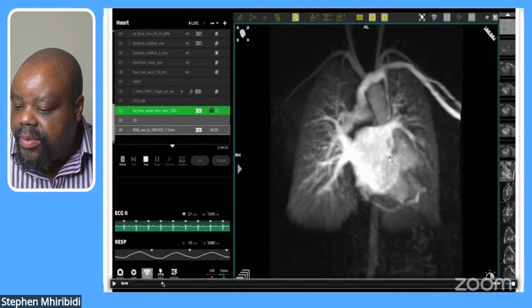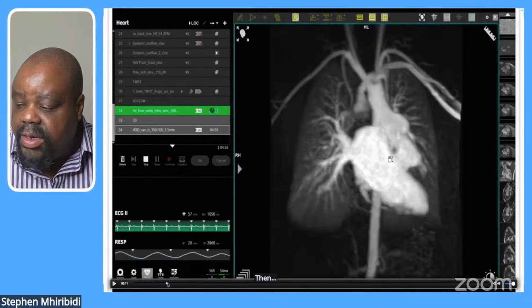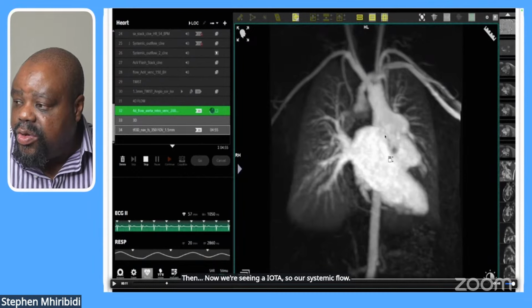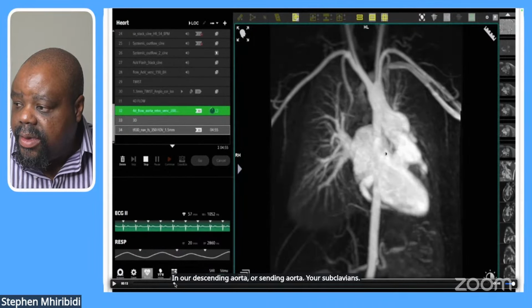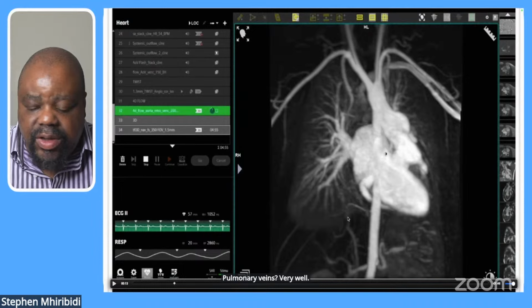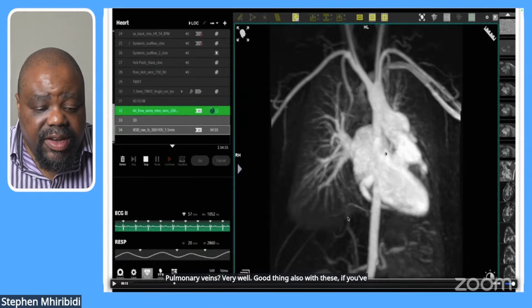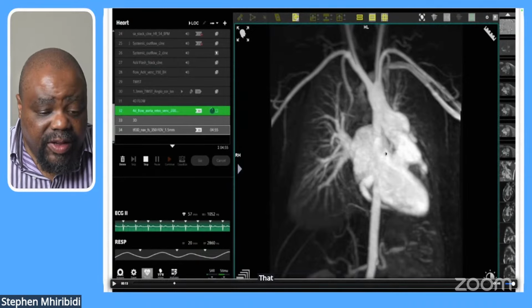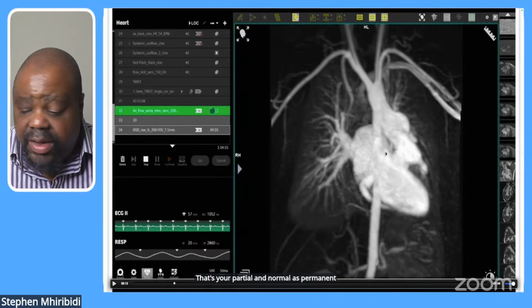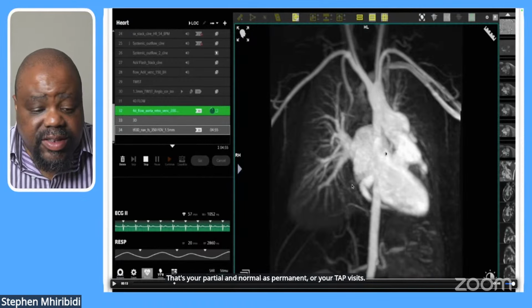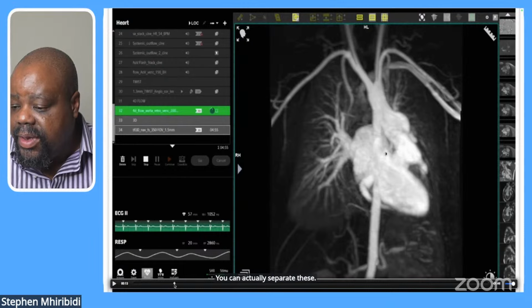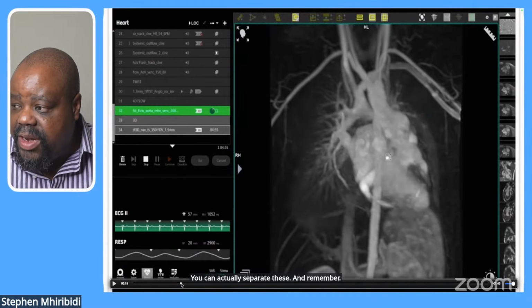Then now we're seeing our aorta, so our systemic flow, and our descending aorta, our ascending aorta, your subclavians, pulmonary veins, very well. Good thing also with these, if you've got PAPVDs, that's your partial anomalous pulmonary vein drainage, or your TAPVDs, you can actually separate these. And remember, again, this is free breathing.